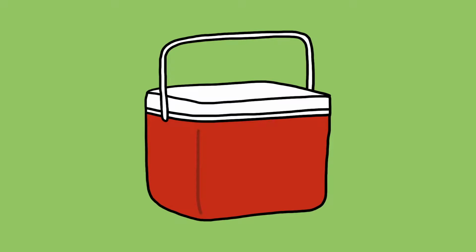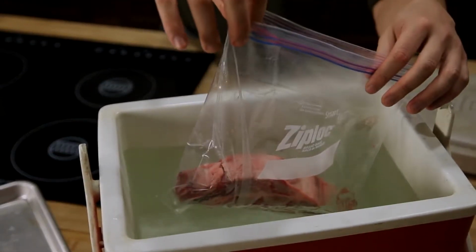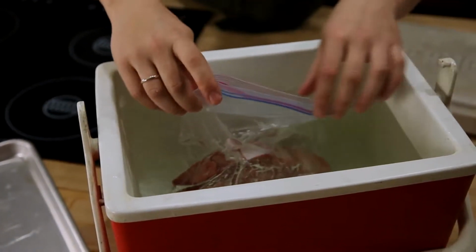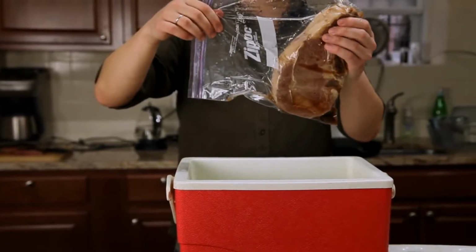The problem is that sous vide equipment is really expensive, but there's an alternative, a regular old $30 beer cooler. Even though a cooler is designed to keep cool things cool, it's equally good at keeping hot things hot. So all you've got to do is fill it up with hot water, adjust the temperature with boiling water or cold water, and then place your bagged meat inside it to cook. So long as you start a few degrees higher in order to compensate for the heat loss when you add your meat, it should be able to maintain its temperature for the 45 minutes required to cook most steaks, pork chops, lamb chops, chicken, or fish.